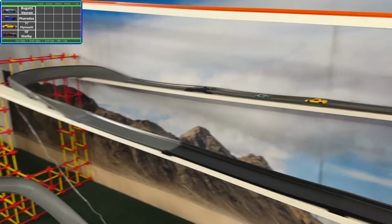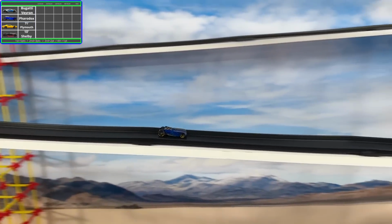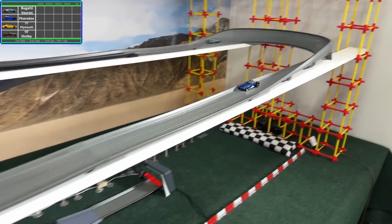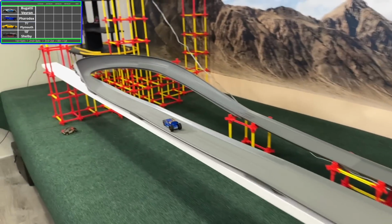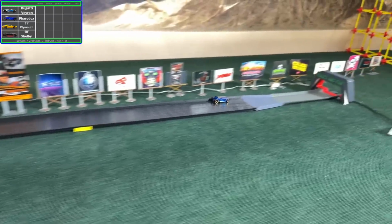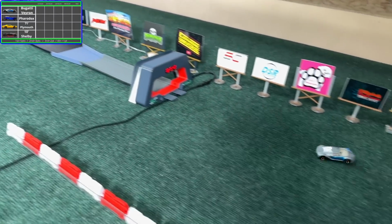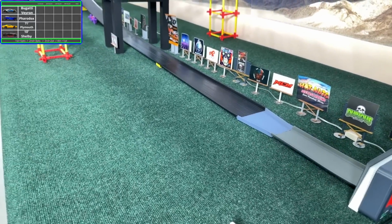But now we get into this first race with this group, and right now the Paradox is out in front. Meanwhile, the Plymouth and the Veyron are fighting for 2nd place. Not sure where the Shelby is currently, but I'm sure we'll find out, even if they don't finish by the end of the race. Right now, the Paradox actually has a really big lead, and they take advantage of that, take their time going over that hill, and they finish in 1st. So now they will be the one in contention for being undefeated. Meanwhile, the Bugatti finishes in 2nd.